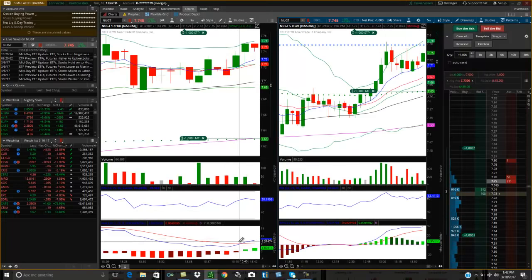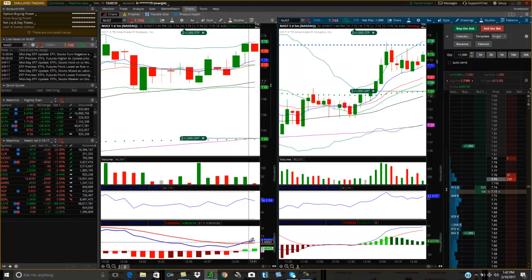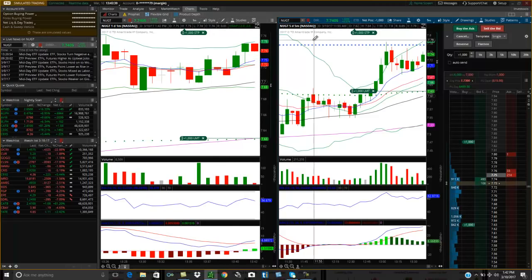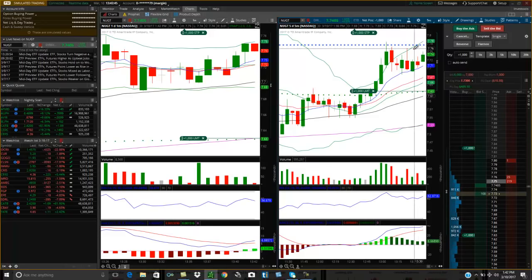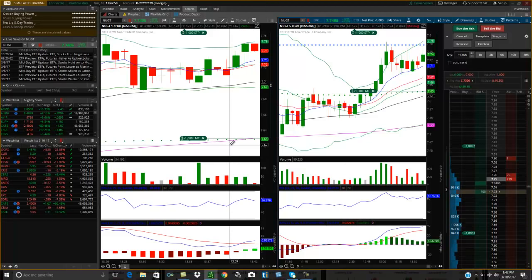You can see right here the MACD histogram on the 1 minute. The MACD is crossing. It's bullish. The 9 is over the 20 over here, so this is a bullish signal. Now again, it still has to go up and break a major area of resistance. So let's just watch it and see what happens. Watch it play out. This may be a long or a short video, who knows?